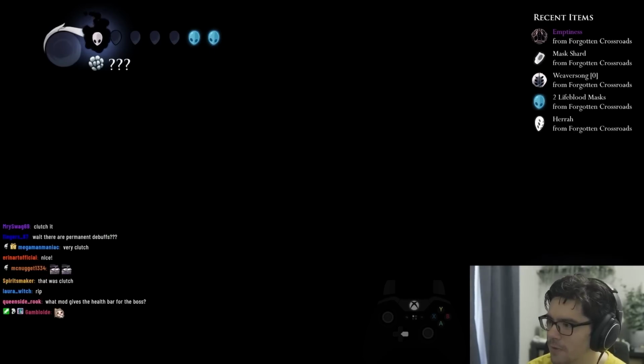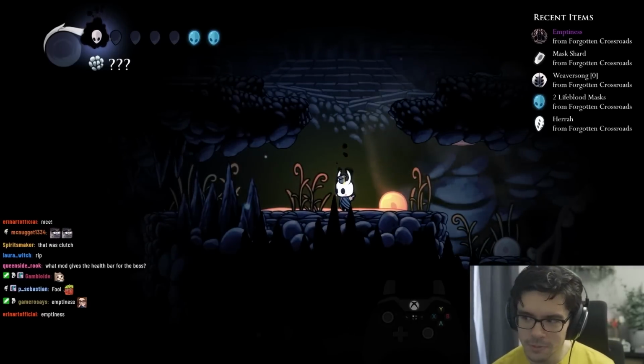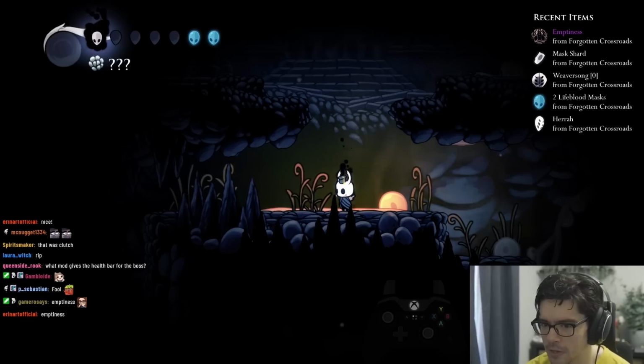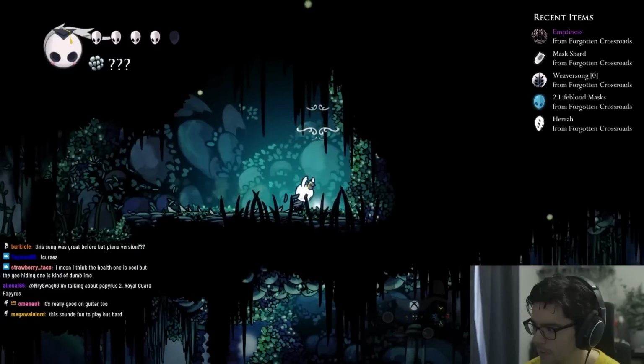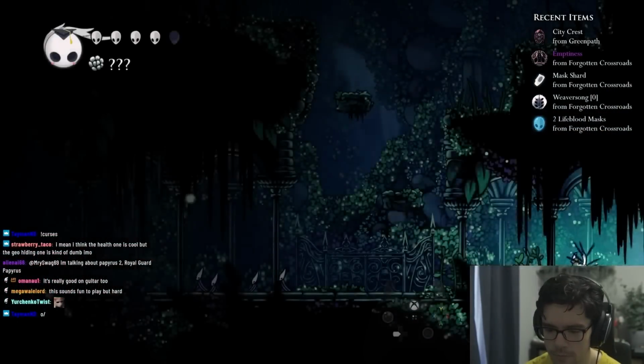Wait, it still shows I have 5? Maybe the UI is glitched. But emptiness lowers the amount of masks you have permanently, so I lost 1 mask. Oh, a city crest. I can use that.